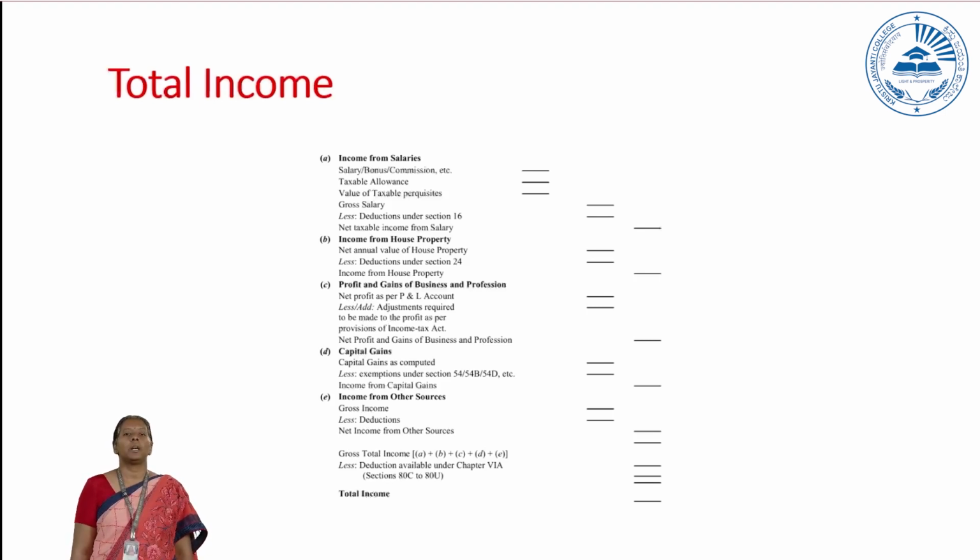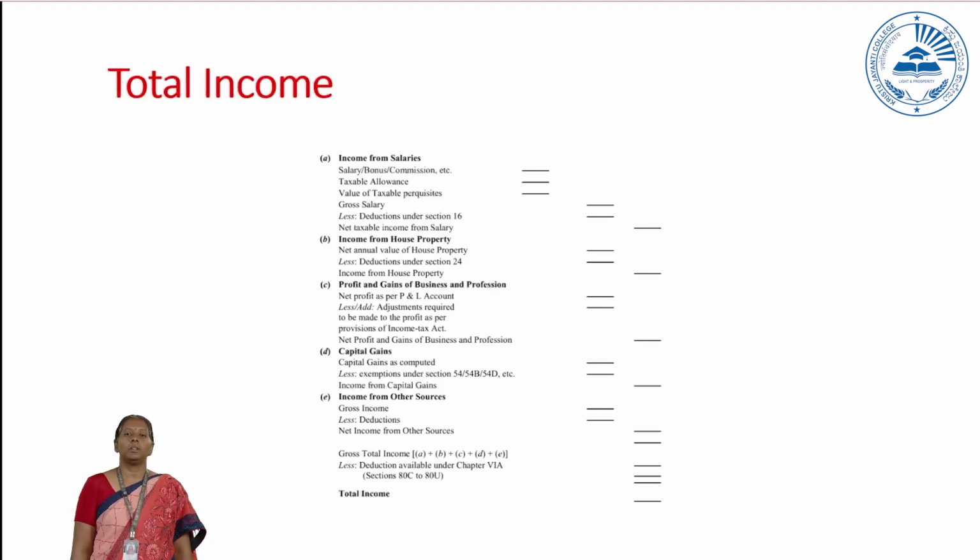Then we have the fourth head of income, that is income from capital gain. There we have different types of capital assets: long term capital asset and short term capital asset. If an assessee sells a long term or short term asset, whether financial or non-financial, the income generated in the previous year is calculated as the taxable portion. Again we follow certain formats to calculate the short term capital gain as well as the long term capital gain.